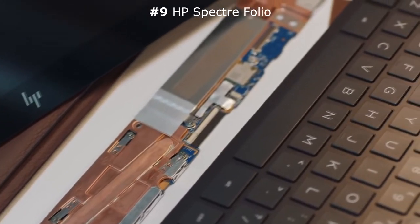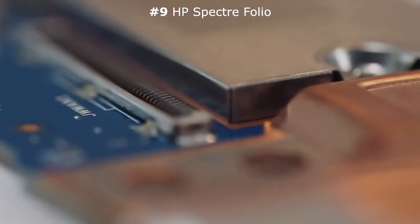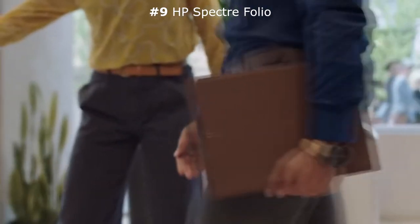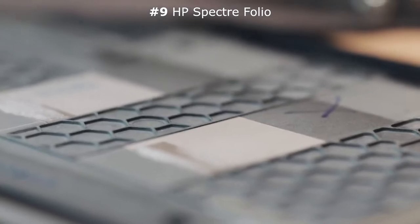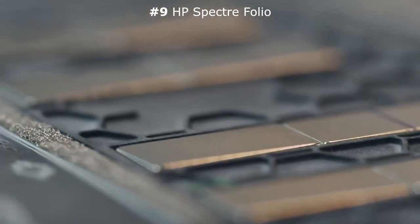To achieve such a revolutionary design, our team had to completely rethink what a PC could be from the inside out. New approaches to durability, portability, and performance were dreamed up. The result is a lightweight, fanless design that combines the power of the latest Intel Core processor with up to 18 hours of battery life.